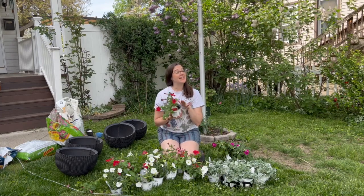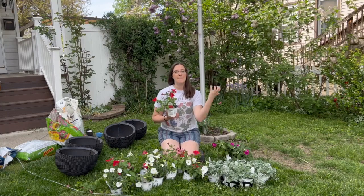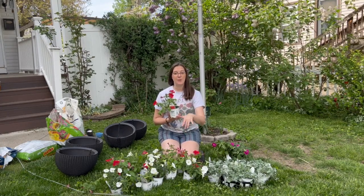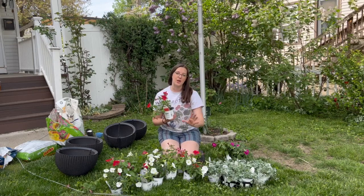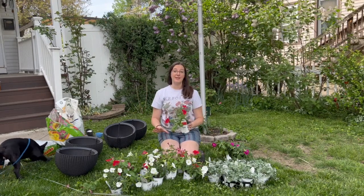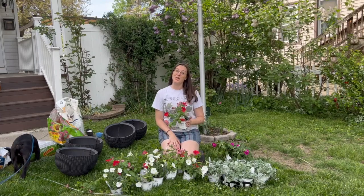These ones only get 10 inches long, so you're going to have this mix at the top of red and white, and then as they start trailing, it's going to taper off into only whites as it goes down. It's going to be beautiful. And again, these ones are the full sun hanging baskets. They're going to go right above our front porch entrance.